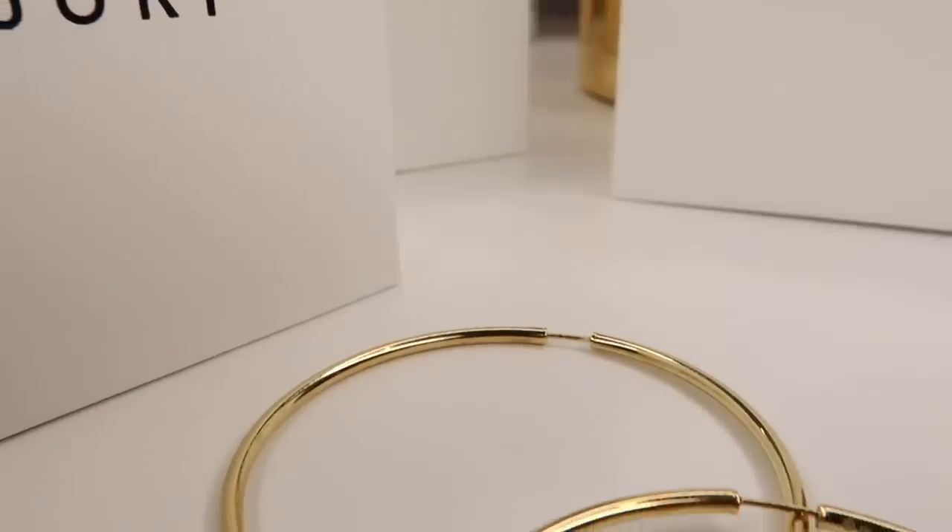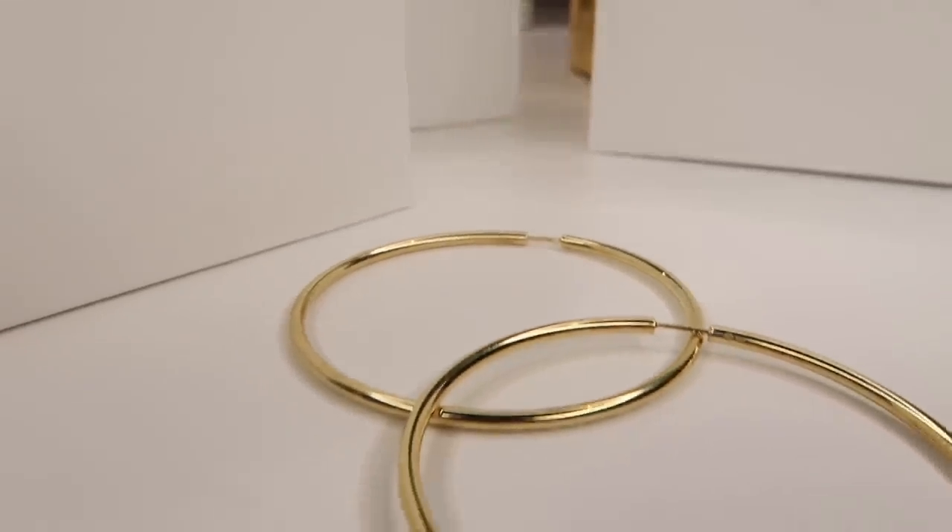And if that wasn't exciting enough, I'll also be styling all my new Cezanne pieces with a beautiful collection of jewelry I've just discovered called Mejuri — known for their exceptional quality, craftsmanship, and ethical practices as a company. I knew this jewelry brand would be just my cup of tea.